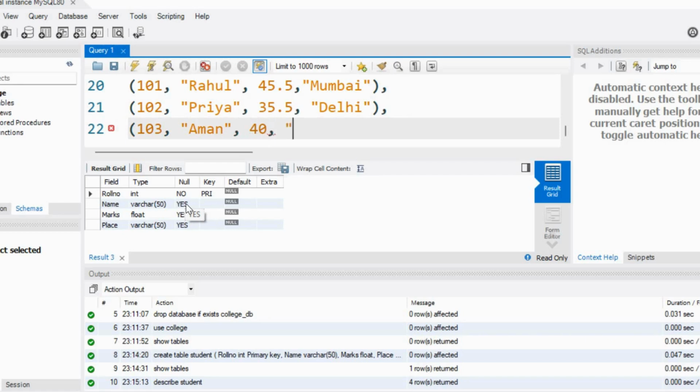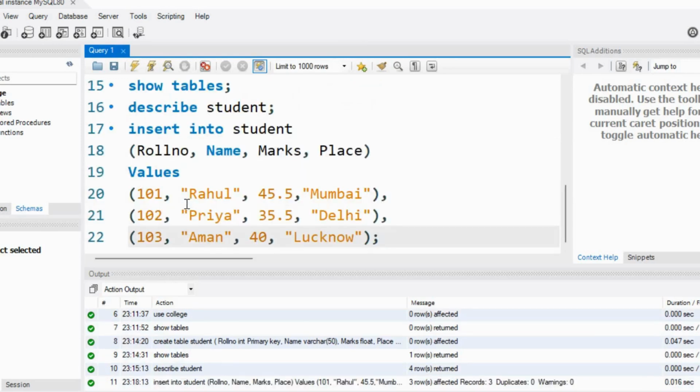So Lucknow, like this, close. When you are ending the values inside the data, in the end you have to use the semicolon and then run.